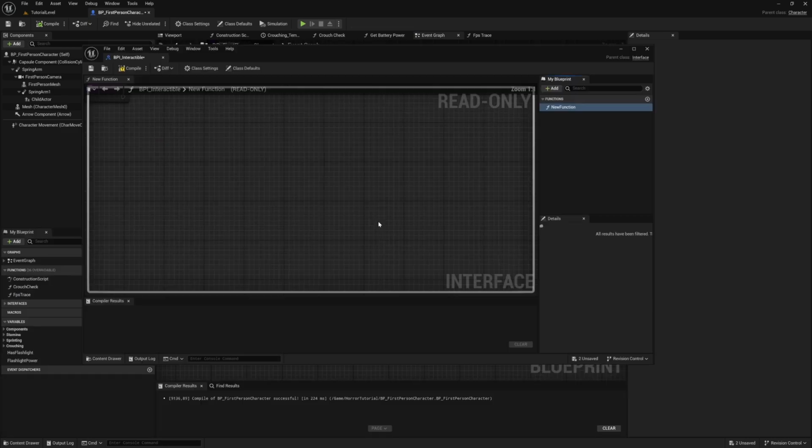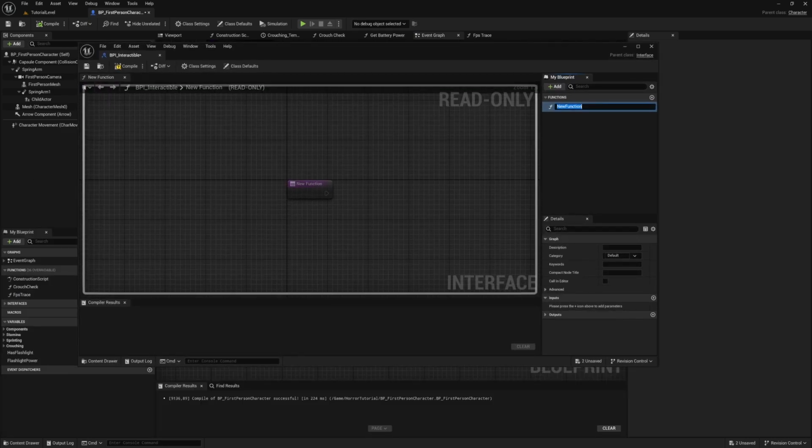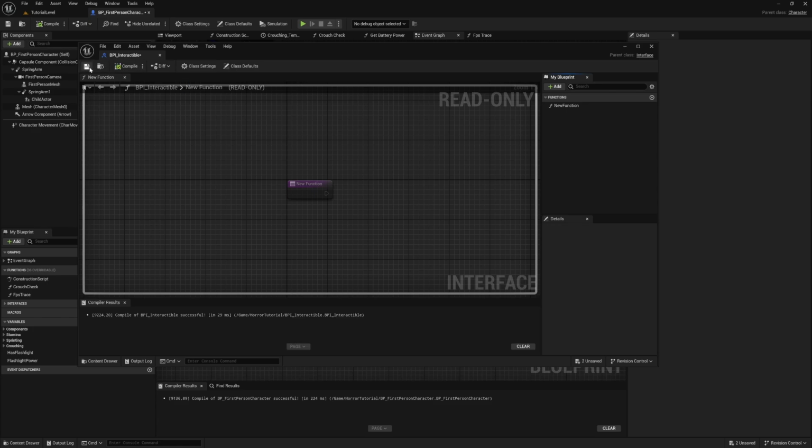And I might spell that wrong, but that is perfectly fine. In here is where we're going to store all the functions for the interactable objects. We can apply this interface to any interactable object, and they will all get the same thing. So we just do this once and everything will get it.